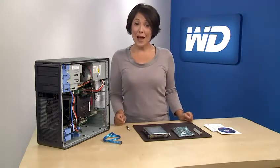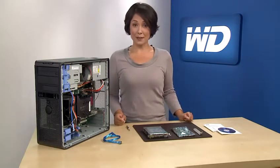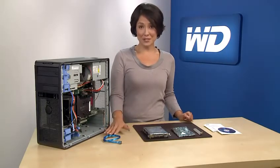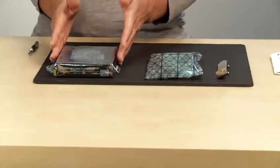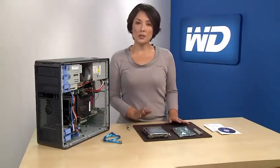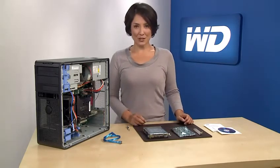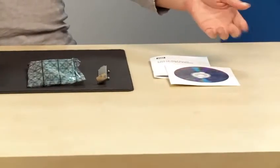Before you start, make sure you have the following items: an external drive for backing up your current files, a Phillips screwdriver, a SATA cable, which should already be in your computer. If not, you'll need to purchase one, and your new 3 terabyte WD Caviar Green hard drive with HBA card. It's important to note that the use of the bundled HBA is highly recommended to achieve the full capacity of the drive. It's also a good idea to have the original disks for your operating system and all your software.